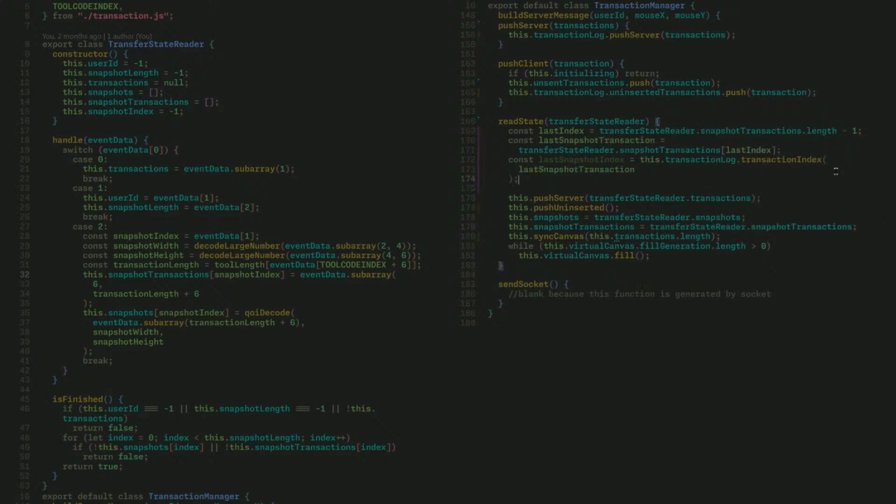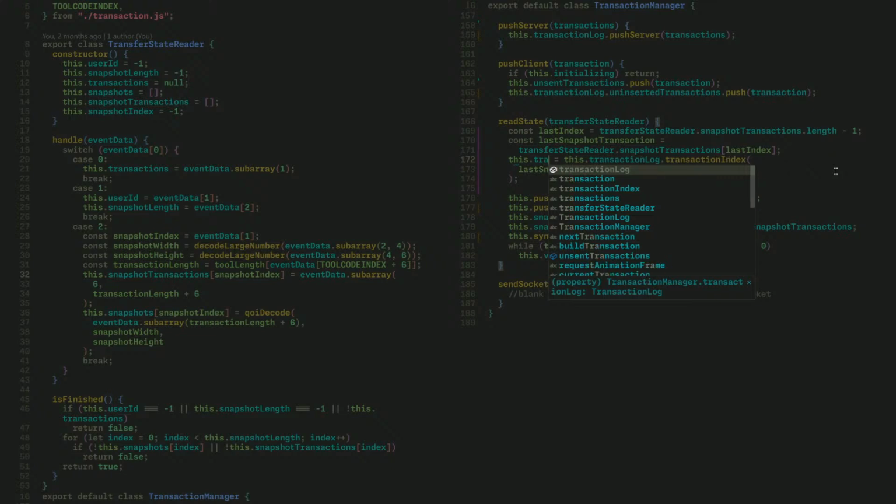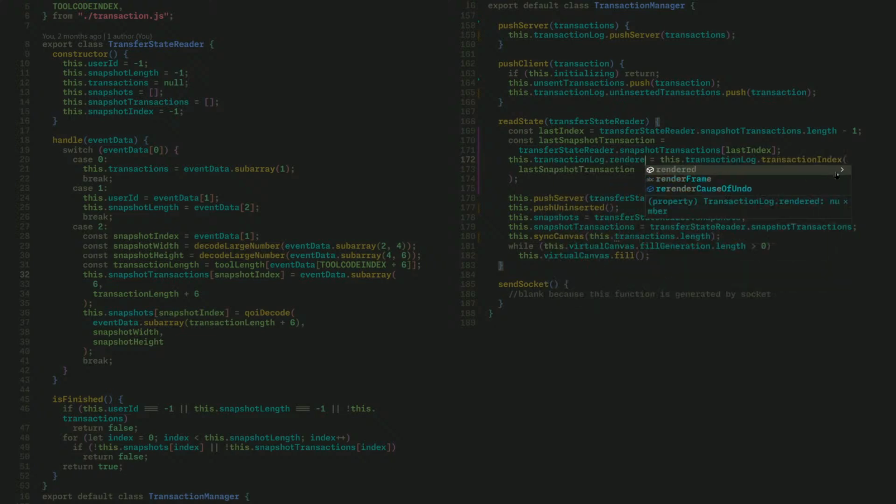So I'm getting that index. But that's just what the rendered is. I'm gonna have to set the render too. Alright, so I set the rendered.